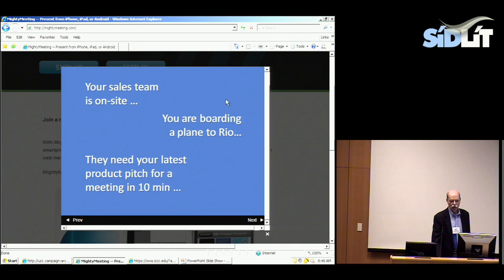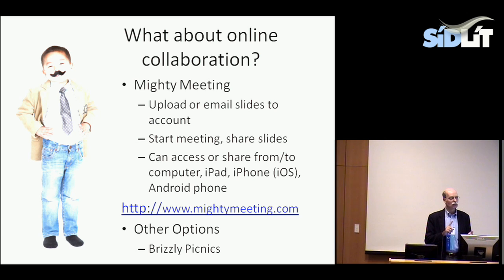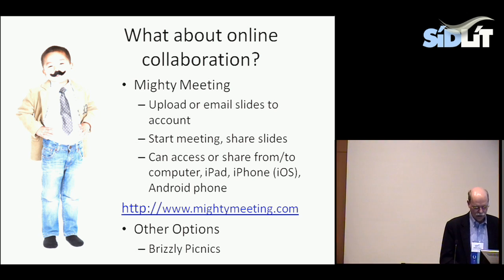But so we'll close this one down and simply indicate that there's at least one other option you might look at, which is Brizzly Picnik. Brizzly is a tool that allows you to aggregate things such as Twitter tweets and all, but it also gives you the ability to put an image up and then have people comment on it. And so I can see where it might be useful as a collaboration tool for student projects or whatever, for them to simply go online and use.